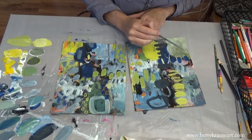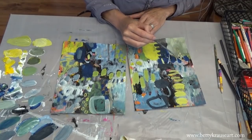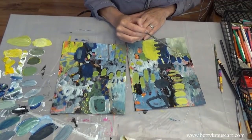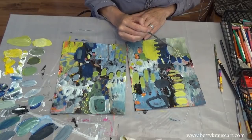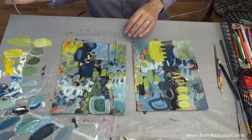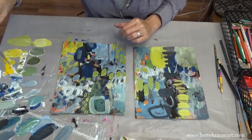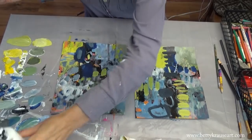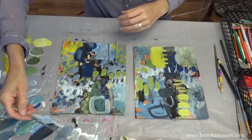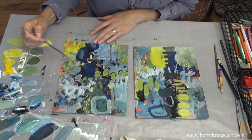I switched back over to a rigger here, so I'm making some finer lines. Now, I talked about how with my brush I like a dry brush technique, and that really allows a lot of the previous layers to show through. But when it comes to a rigger, you need to add water to it, and that way it flows a lot better. If it's too dry, then you're going to have a hard time making those little tiny circles.